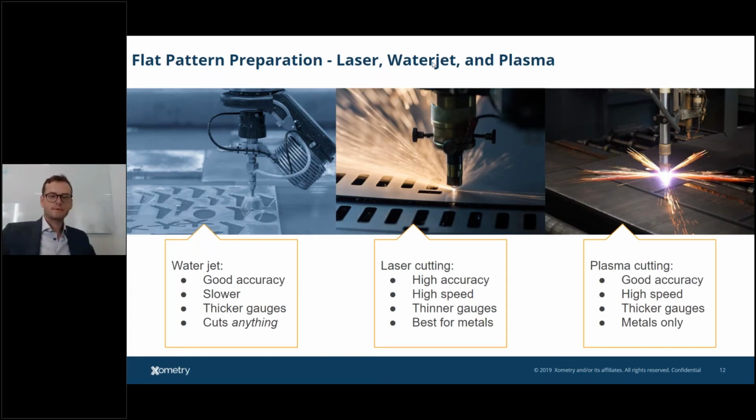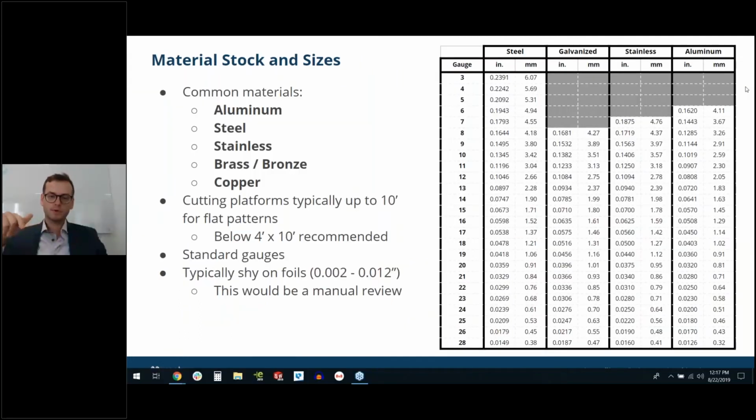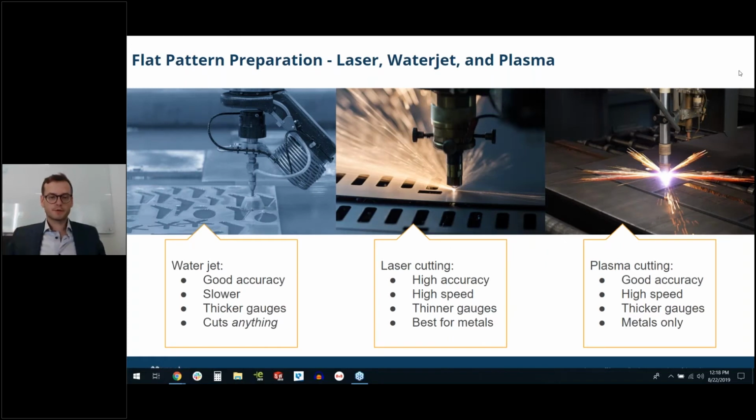So when we talk about flat pattern, I'm sure lots of you use SolidWorks or Inventor or another one of those packages, Fusion, that allows you to create sheet metal and then unfold it flat. So it's created a flat pattern, and then we can use a variety of different processes to create that pattern. And depending on which one you choose, it can do some or all of those features. So there's trade-offs in everything.